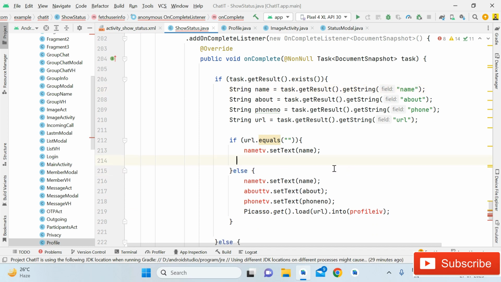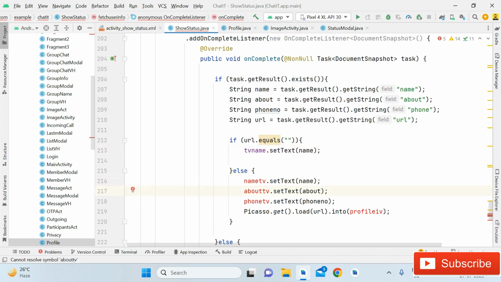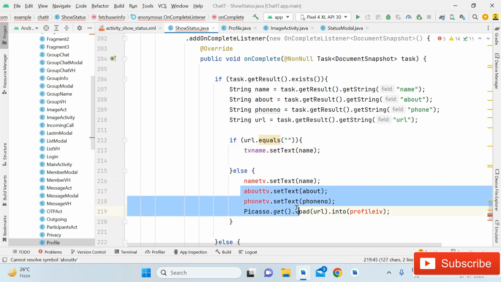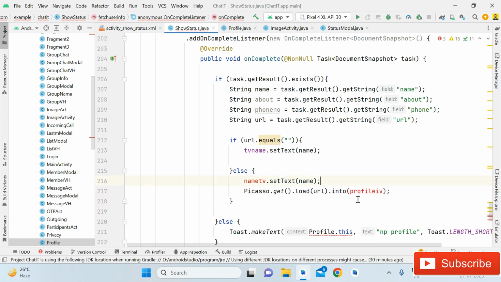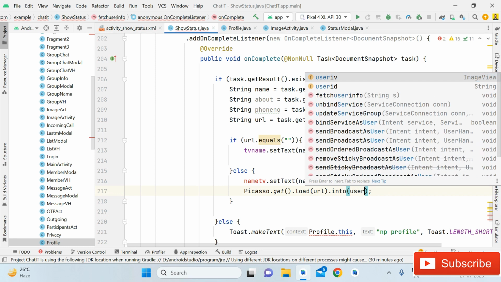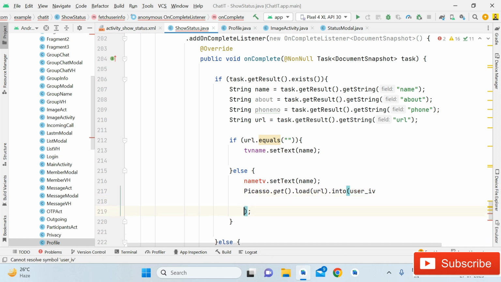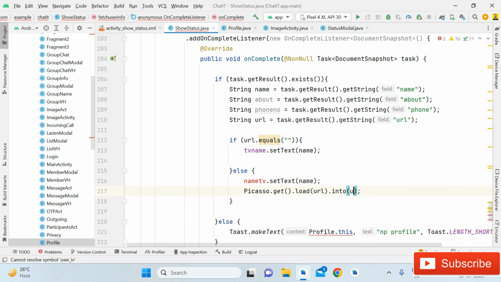Okay, so just simply make it tv name, and then if the url exists, so we will make it okay, so user underscore iv. Sorry, what is the name of that url?